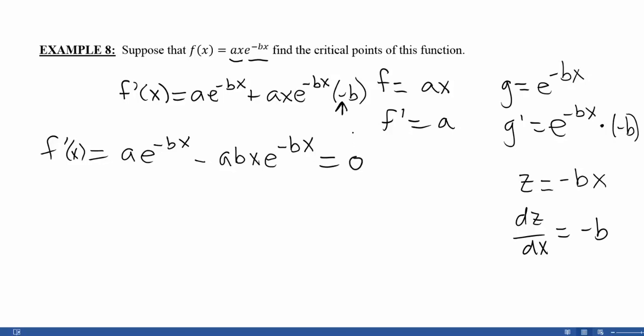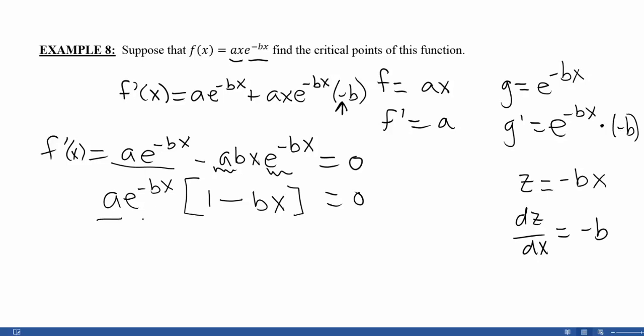So again, I'm going to look at what my terms have in common. Both terms have an a, and both terms have an e to the negative bx. So those are going to be the things that I'm going to factor out. So ae to the negative bx. If I have ae to the negative bx in the first term, and I factored out the entire thing, that leaves me with a 1 placeholder. If you factor out the entire term, you need to leave a 1 there, because if you were to multiply it back in, then it needs to multiply 1 so it can show up there again. Now from the second term, I took out the a and the e term, which leaves me with bx.